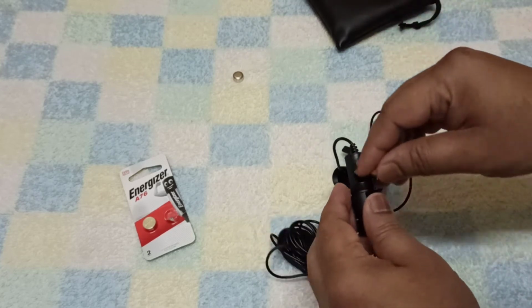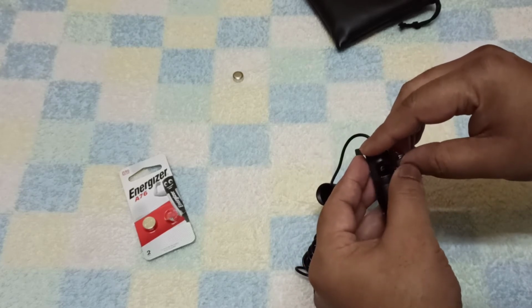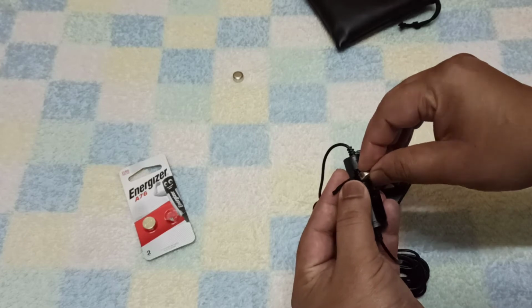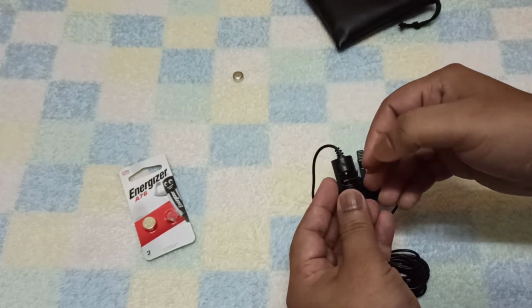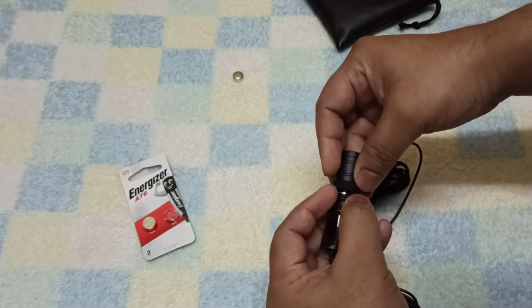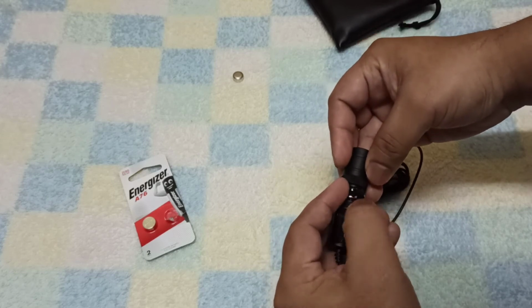So now what you have to do is put the battery in the case. When you are putting the battery inside the case, be careful to make sure that the ribbon is inside. So the next time when you change the battery, it's easy for you to take out the battery by pulling the ribbon out. So it's simple. I inserted the battery inside and I put the ribbon like this, and I will put it back to the bottom. Make sure that you roll it properly, otherwise it will stick inside your mic and it will be hard for you to take it out.